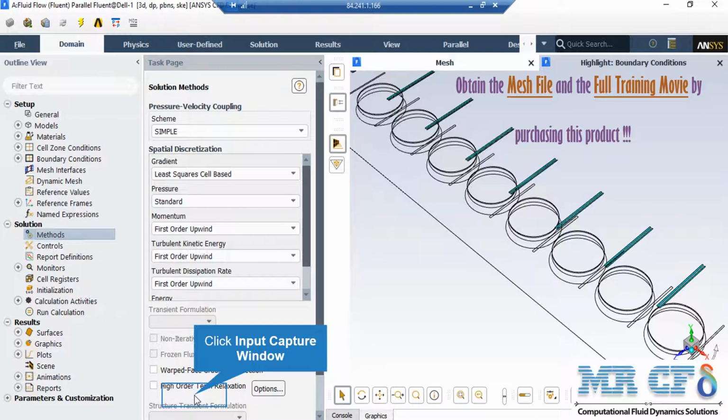After double-clicking on the method, you will see that a new window will appear showing you the pressure-velocity coupling. Also, you can see that the spatial discretization methods are shown in this window. You can change this discretization into other formats, like first order upwind and the other options available for each variable under their combo list. For the SIMPLE pressure-velocity coupling, the SIMPLE algorithm is an iterative solver which uses a relationship between velocity and pressure corrections to enforce mass conservation and to obtain the pressure field.